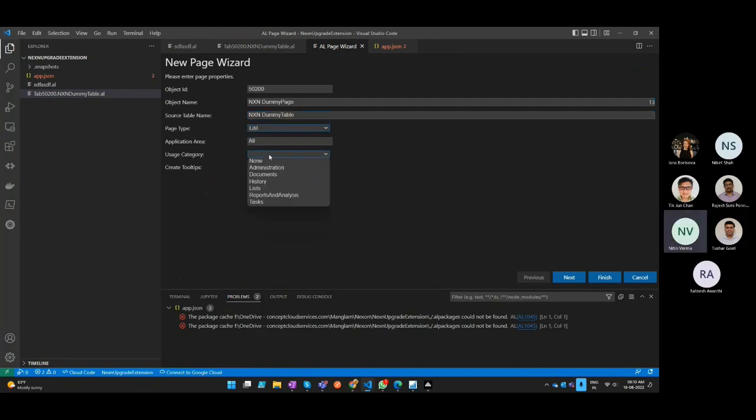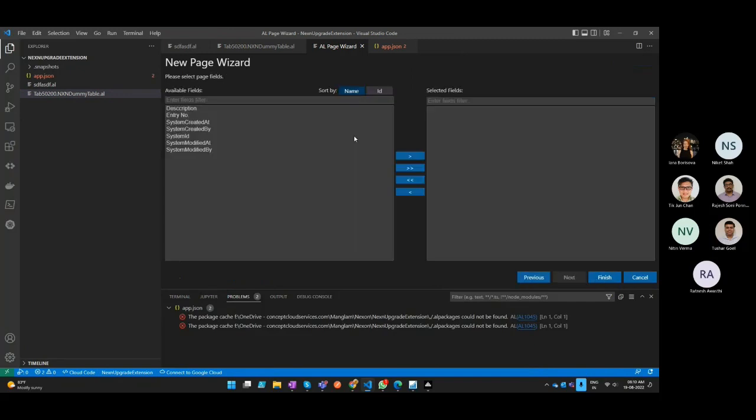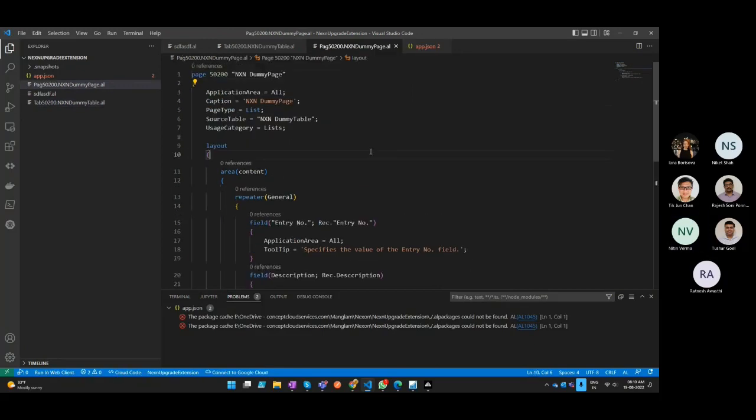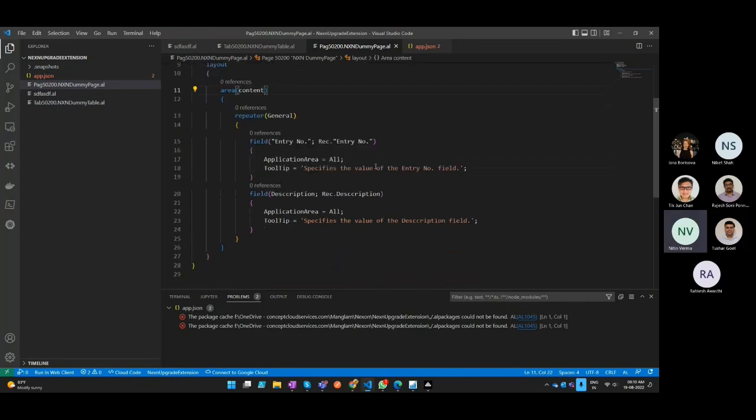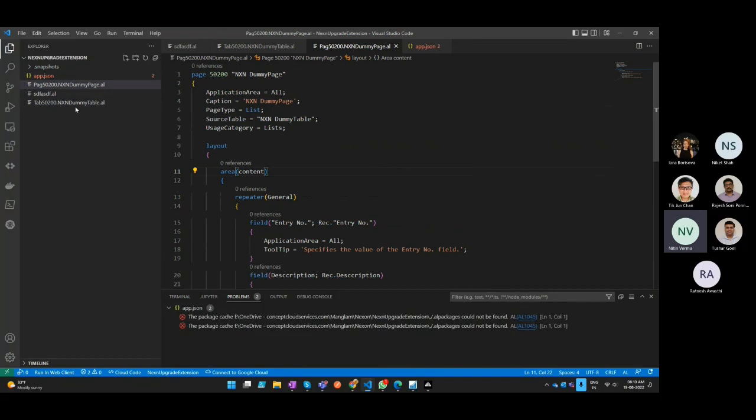It could be a list. Okay, so you see what I did? I created one dummy table and one dummy page to show you how we will put the data, and later during the upgrade, if I remove anything, what would happen. So this is the table and page created.